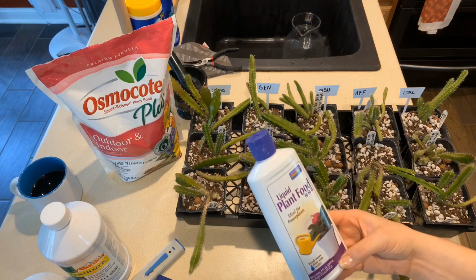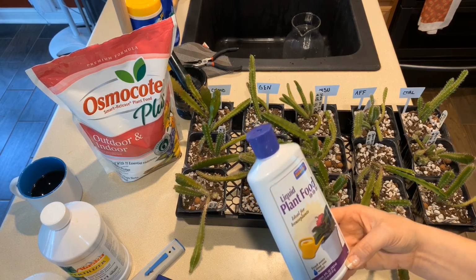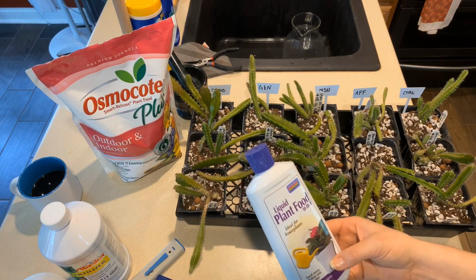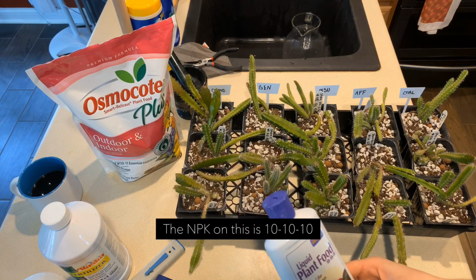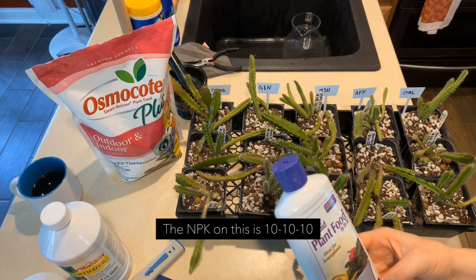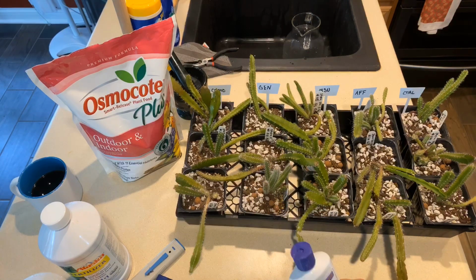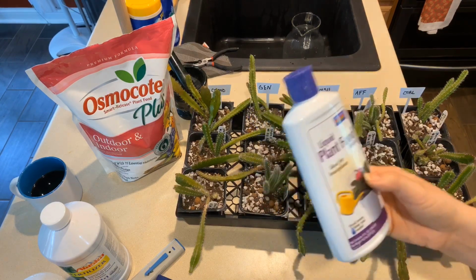So then we've got this Gen. I am just calling this generic fertilizer. This is just your run-of-the-mill, completely balanced fertilizer. A lot of people use a balanced fertilizer on Epiphyllum. And it seems as though they've been having really good results because they keep using it. And most of the time, when you get those recommendations kind of across the board, it usually came from grower experience. So there's usually something to it. But we're going to test that out.